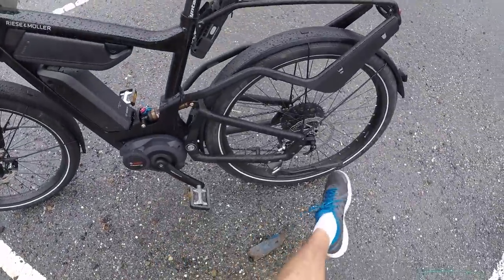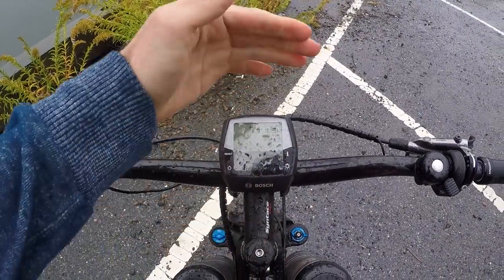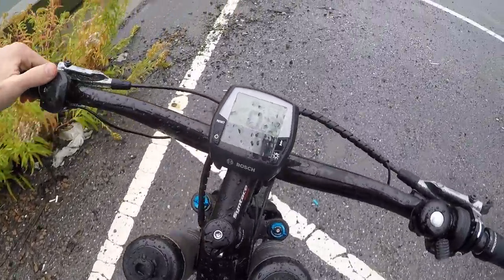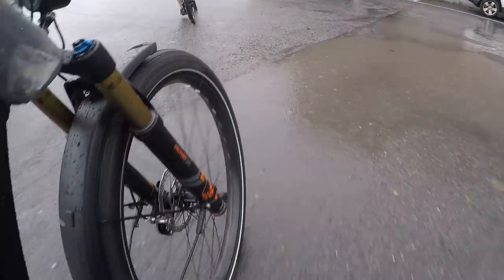Okay, we're going to take our ride test a little bit early right now. Just hop on these things because it's raining. It is a water-resistant system, so you can see the display here. It's not going to have a problem. The batteries, the motor, it's sealed pretty well. Taking it up to turbo. Splash. Oh, yeah. Getting a little bit wet. Taking the puddles head on.